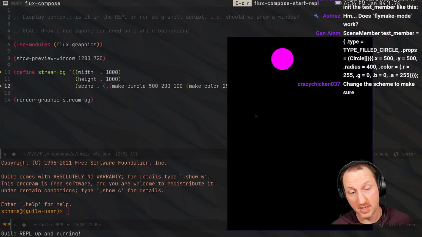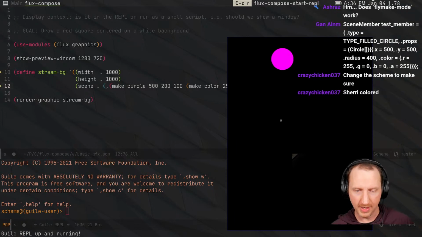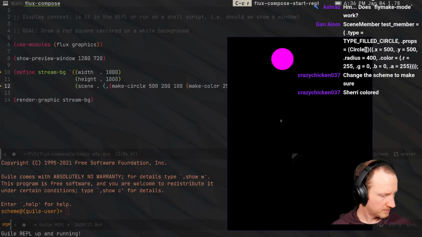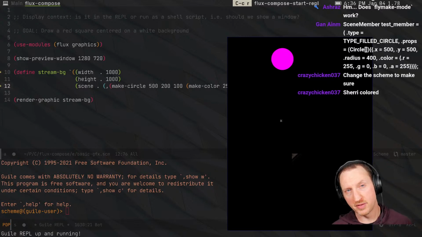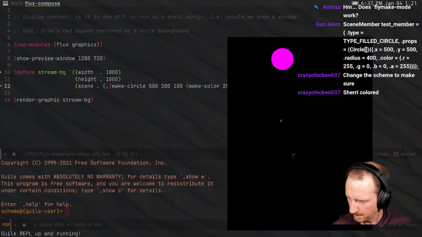So we are actually translating information from Scheme to C at this point. And thank you to Felipe for the great idea about basically just calling directly into C to create those objects instead of having to deal with the problems in the Scheme layer. I mean, it's probably possible to go further with using that stuff that's built into Guile to make C-Struct, but I think that it has its limitations. Cherry colored. So we have something drawing, which is great.